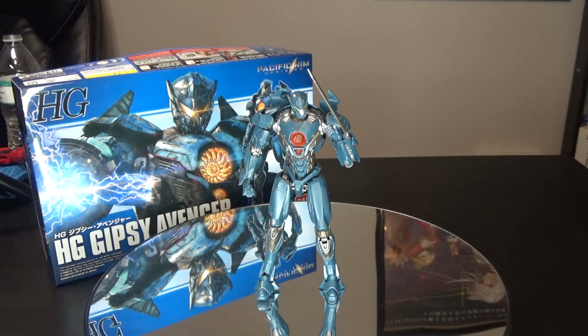In terms of the model kit itself, again, this is a Bandai high grade, so this is the equivalent of a high grade Gundam. And I don't really like high grades. The other high grade that I bought was my very first Gundam that I built, the Gundam Exia from 00. And I, of course, being a novice model builder at the time, didn't put it together very well. And it has quite a few flaws with it, but high grades are typically pretty cheap. You can get a high grade for like $15 a lot of times. And so that was a good learning kit, sort of a burner kit.